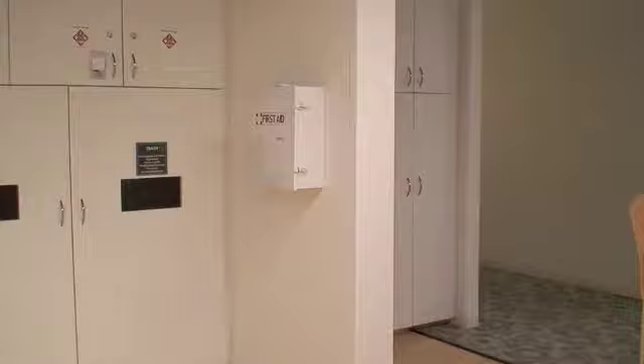We're standing in front of one of the printers. Not all ideas come out of corporate — this one came from one of our remote offices. They'd gone to double-sided printing and wanted to know why corporate hadn't done that. So we adopted it company-wide. We've reduced our paper use here in San Jose by about 40% as a result. All printers now default to double-sided, so you have to force single-sided printing.